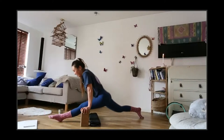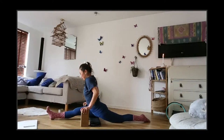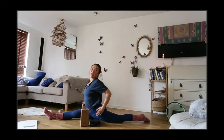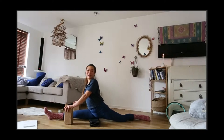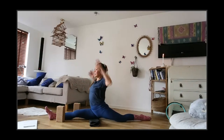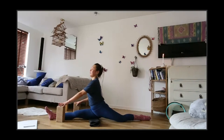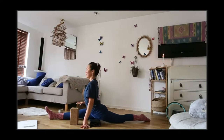Okay, playing one more time with the other side. And again, wherever you are, it may be that you're not doing the full splits today. You're just going to work on dropping that back foot hip forward. I can demo it better on this side because you can actually see, rather than this with the hips lopsided. You can see my body will naturally want to face this way because this is sort of open. I'm really trying to work this left hip, the back foot hip, to the front, like how we do in pigeon, squaring off the hips.